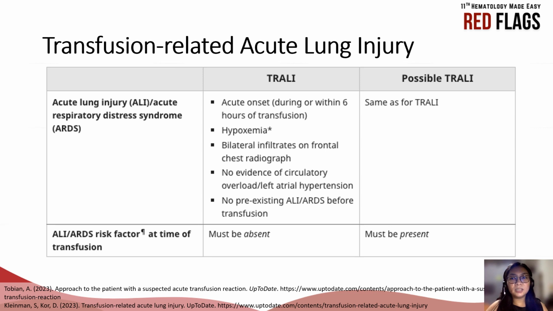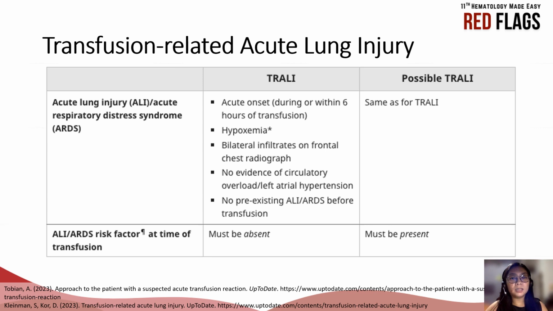TRALI should be considered whenever a patient develops hypoxemic respiratory insufficiency during or shortly after transfusion of any blood product. TRALI is a clinical diagnosis made using the criteria outlined by the NHLBI's Working Group on TRALI as well as the Canadian Consensus Conference on TRALI. These criteria require the presence of new acute respiratory distress syndrome occurring during or within 6 hours after blood product administration, documented by hypoxemia and abnormal chest imaging.